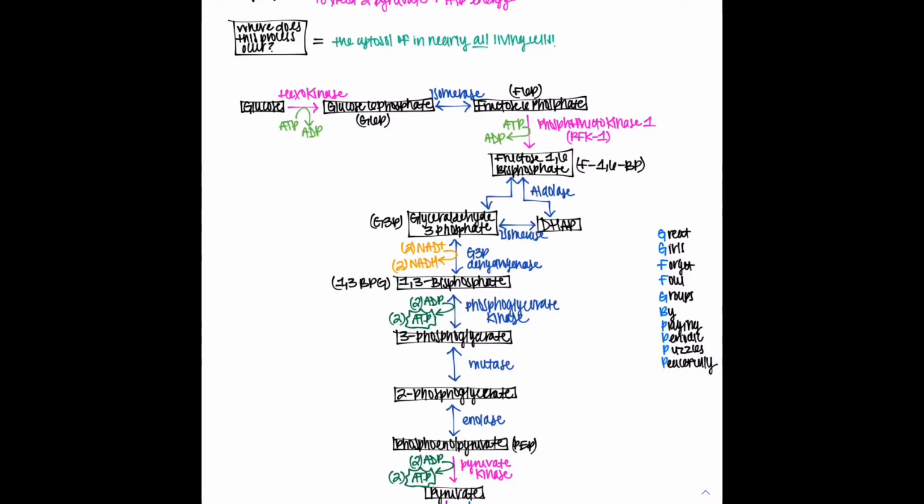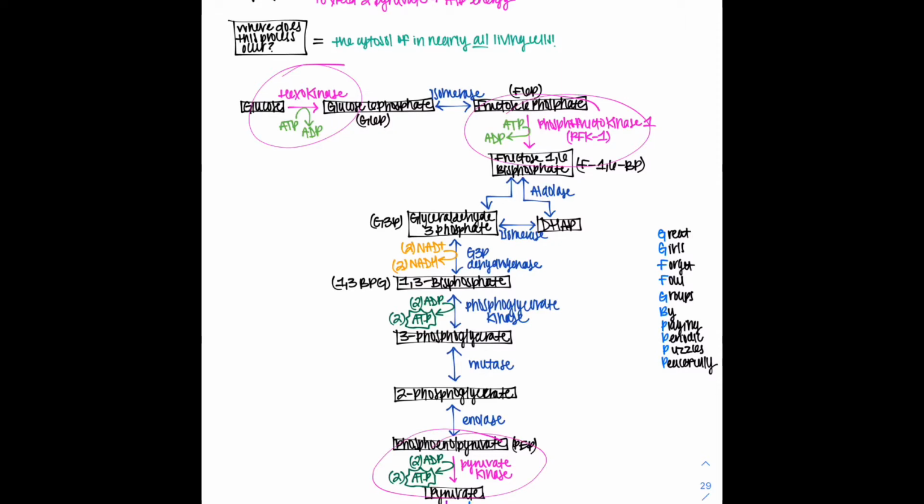Today we are going to go over glycolysis, so let's get started. Glycolysis is the breakdown of one molecule of glucose to yield 2 pyruvate and ATP energy, which occurs in nearly all living cells. Of note, glycolysis is the exact opposite of gluconeogenesis and therefore is nearly identical to it with the exception of 3 irreversible enzymes. Those include hexokinase, phosphofructokinase 1, and pyruvate kinase.